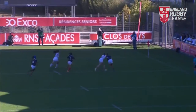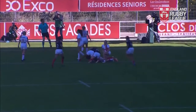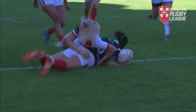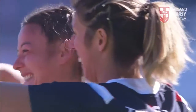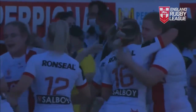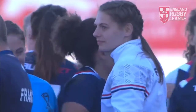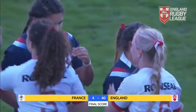And it's probably what France deserved — they do deserve something out of the game. The kick across field taken beautifully by the centre, Zoe Pastricotin. Yeah, I think England will be disappointed with that — there was no kick pressure, she had all the time in the world to put that kick where she wanted it. You can see these pictures on BBC showing it across the country, hopefully to inspire the next generation of players coming through. So a 40 points to 4 win for England. You can see the emotion on the French players' faces, just the fact that this game has even been staged this afternoon. But a comprehensive win for England — seven tries in total, two from the captain Emily Rudge, as England have beaten France 40 points to 4.